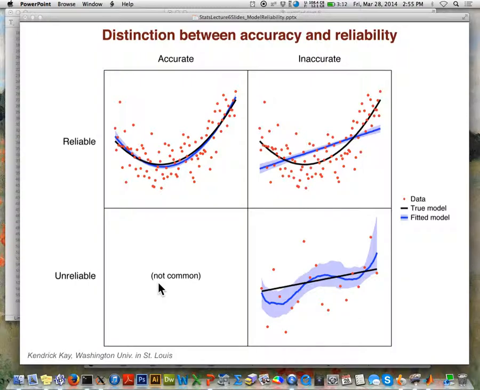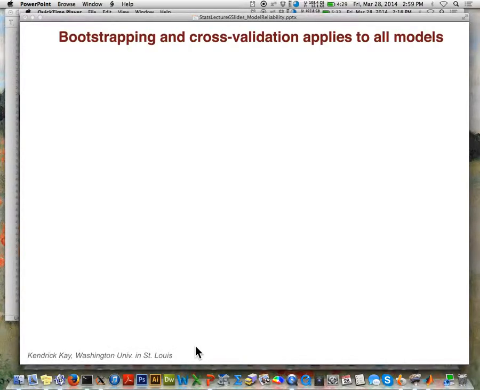Yeah, I guess I'll just leave it up. I mean, in theory, if you have a very small sample, you might, by chance, cross-validate really well, but in reality, that model might be unreliable. But that's probably just a thought exercise. I wouldn't worry about that case. Oh, all right. Yeah. Okay.